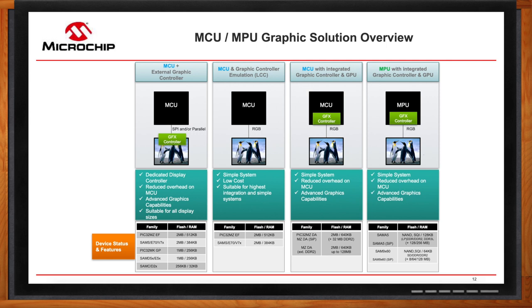Whether you do the direct drive, what we call low-cost controllerless, where your microcontroller is doing all the rendering and all of the storage of the frame buffer data, which is basically the data that's being displayed on the display at any given time. If it's doing all its own rendering and all its own frame buffering, then you're going to have a low-cost system, very simple to implement. It's going to have maybe some limitations on the number of pixels it can hold or the number of colors it can generate, because the colors determine your memory size. But it's a fantastic, simple solution that's directly interfaced without any external memories or external graphics controllers. So your BOM complexity is low, your overall cost is low, and your overall performance can still be high because you're running with some 300 megahertz microcontrollers in that category as well.